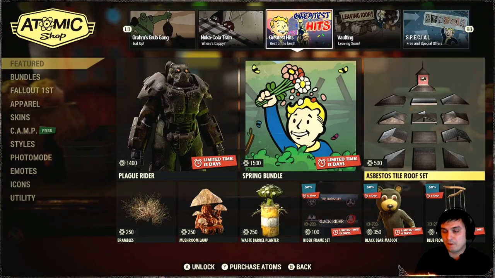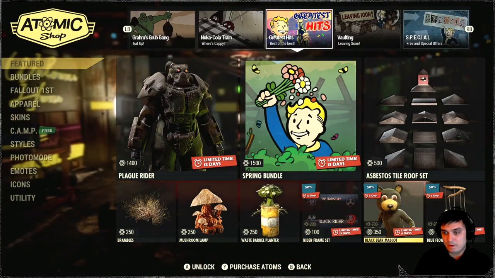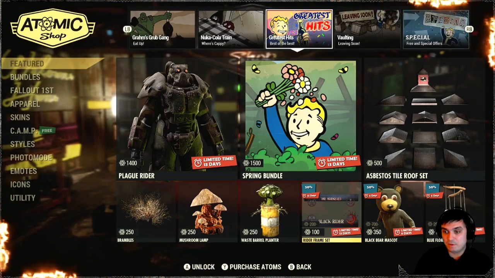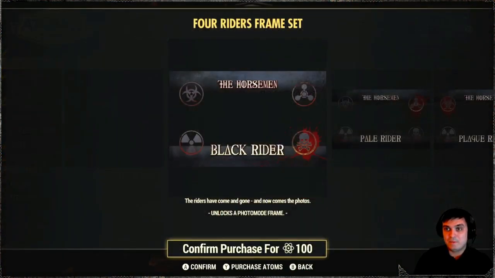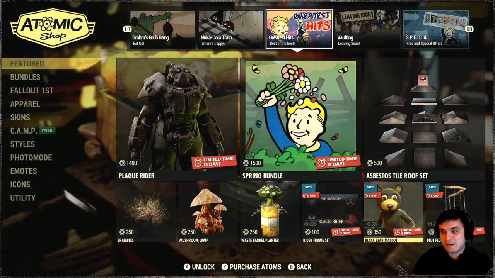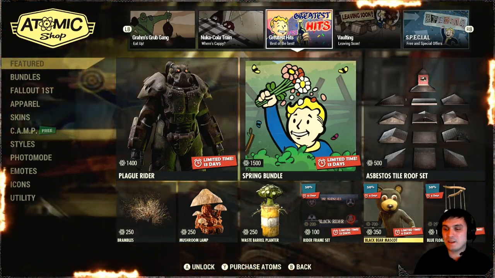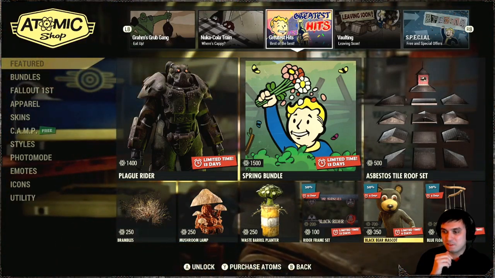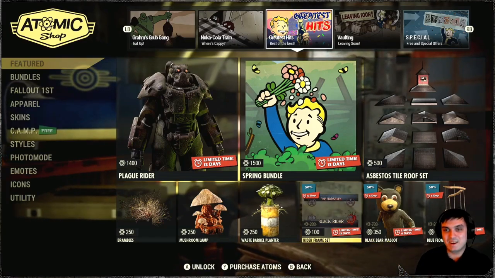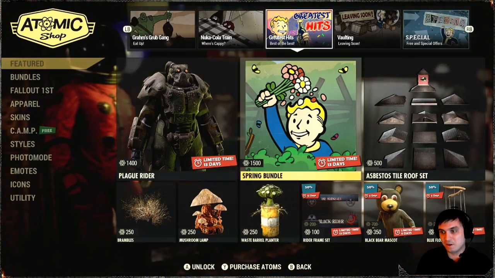The Spring Bundle. I don't have it. I don't think I'm going to be getting that. The bush, the lamp, okay, whatever. Oh, well, they are more than happy to give us a discount for the photo frames. Okay, the black bear mascot, 50% discount. You see, what I think is, they're giving discounts for things that are not selling. And things that are selling, they either give very small discounts or they don't give discounts at all.